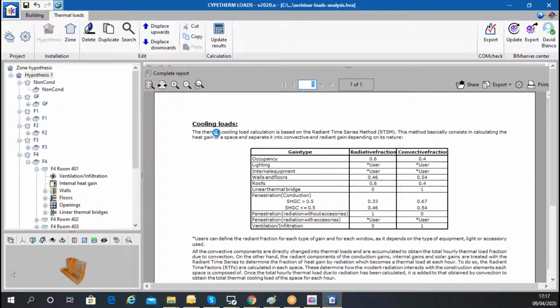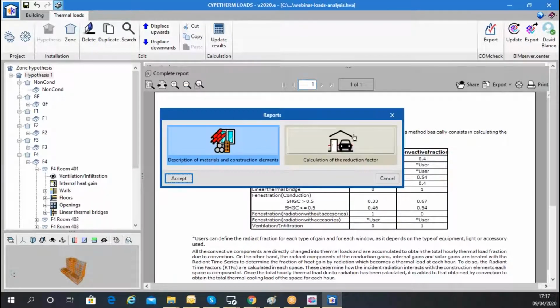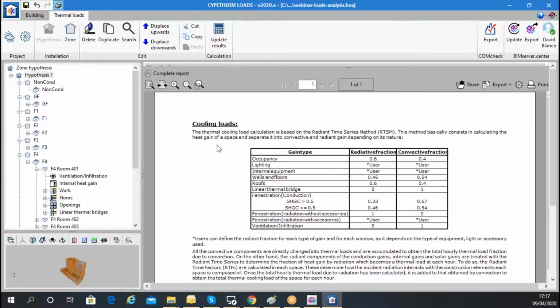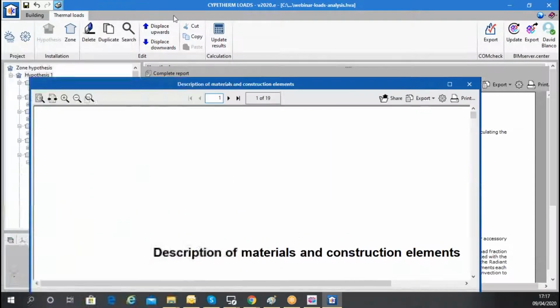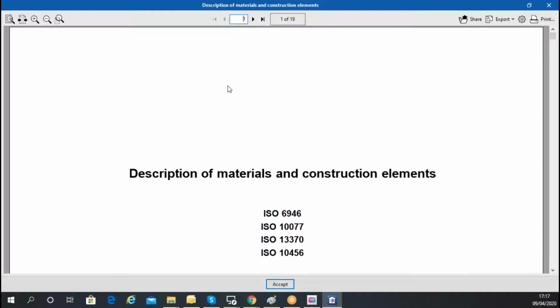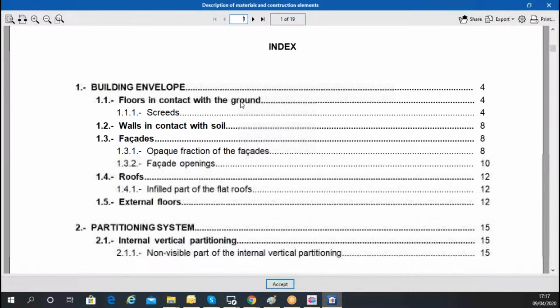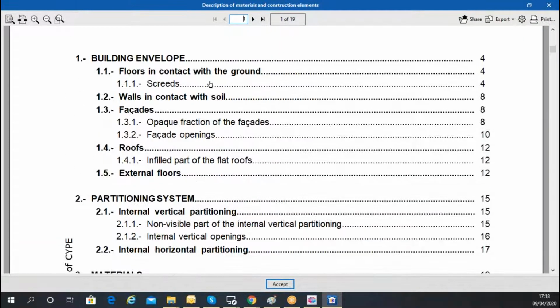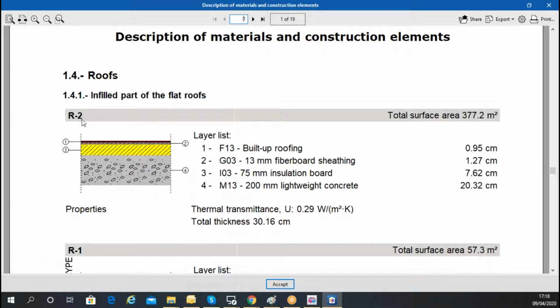Also, we have some additional reports. This is very good. The description of materials of the building, because this gives some quantities for design. For example, this is some extra report that is provided by the software, for example, the facades or the roofs. Here, the roof, there are 2 roofs. This is the total surface area.